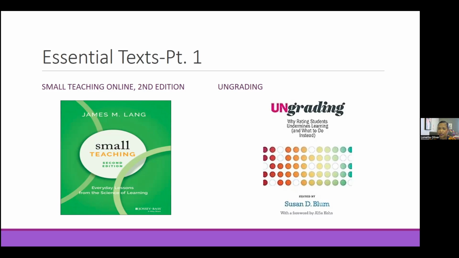There's also the text Ungrading by Susan Blum, which I love because ungrading is a concept that is fairly new, but that depending on where you come from academically, you may have been incorporating some aspects of it previously. I teach a lot of developmental writing and reading. And so in those contexts, I've been engaging in ungrading for quite some time, just never to this extent.